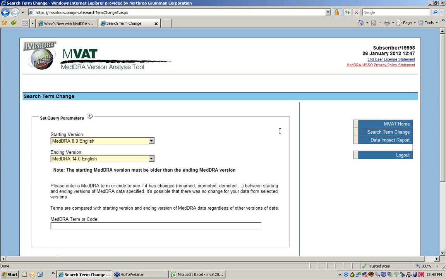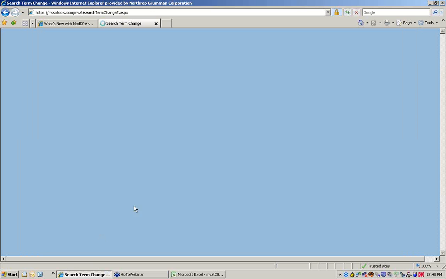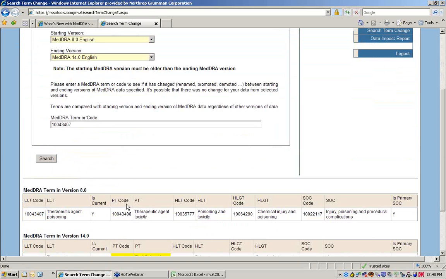Just like the version report generator and the data impact report, the selected starting version must be the older of the 2 versions selected. Once you've made your selection, enter either a MedDRA term name or MedDRA code in the field provided. In this case, I'll enter a MedDRA code. And I click the search button to identify the changes.